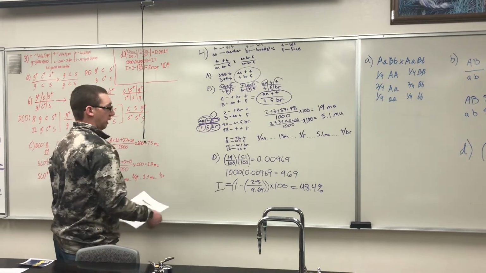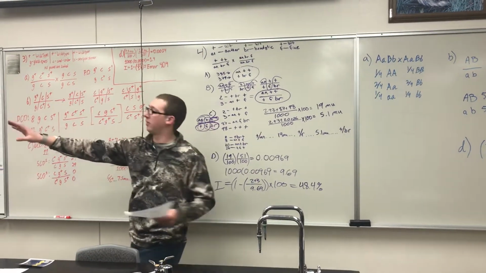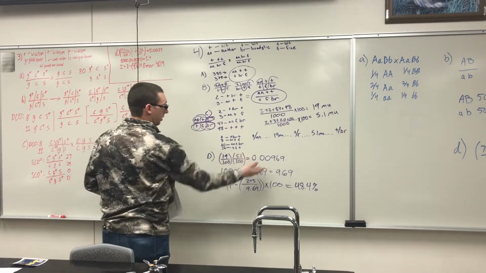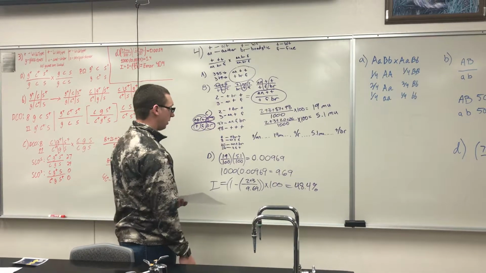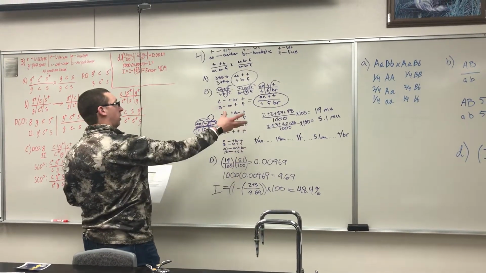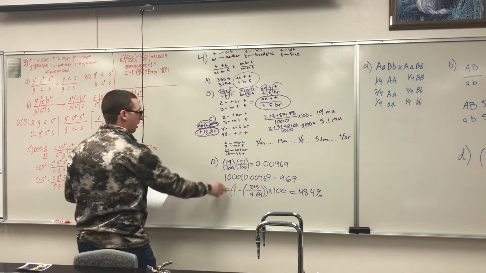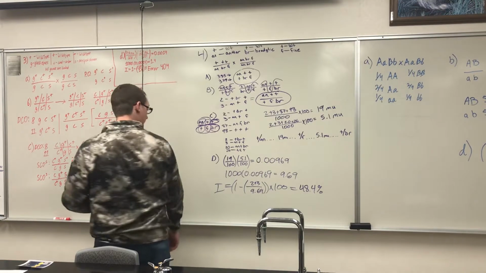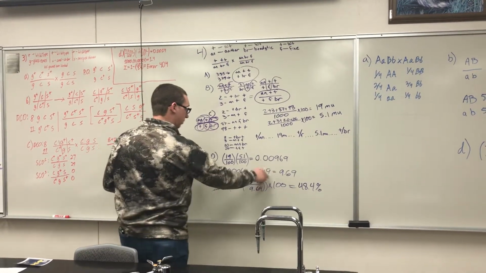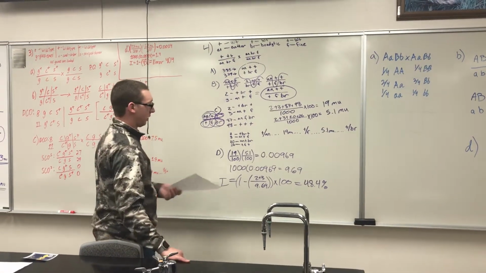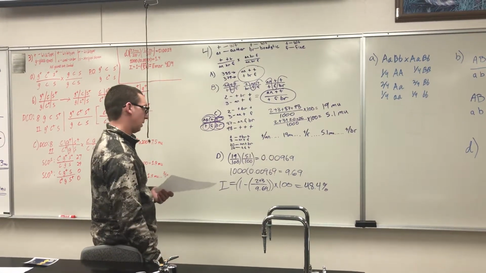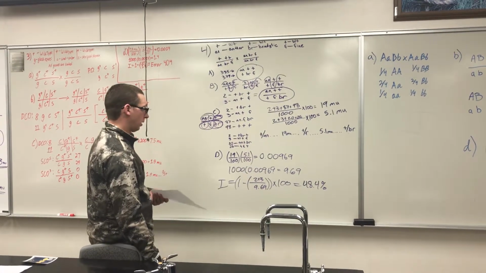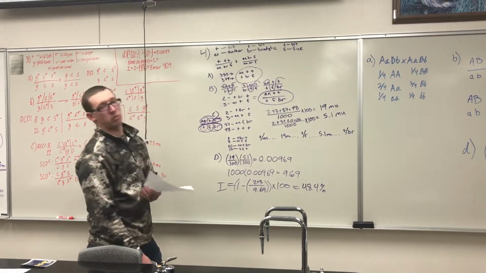For D, again, as you've seen all the way down here on all 3 of the others, we find out our frequencies for both, times them together, comes out to 0.00969. Due to our total count number being 1,000, we times that same number by 1,000. Oh my gosh, I can't even write an equation without another parenthesis being needed right there. Comes out to 9.69. Again, we plug that into our interference equation. Comes out to 48.4% interference.